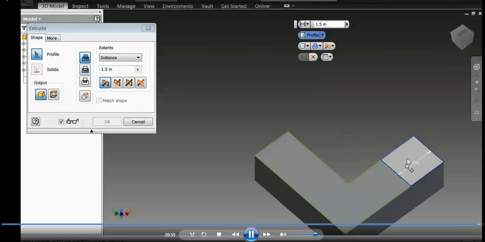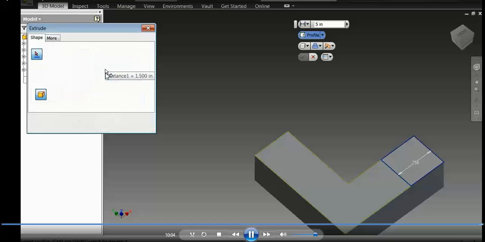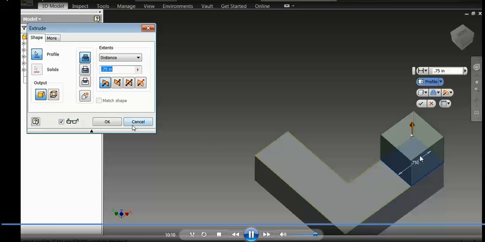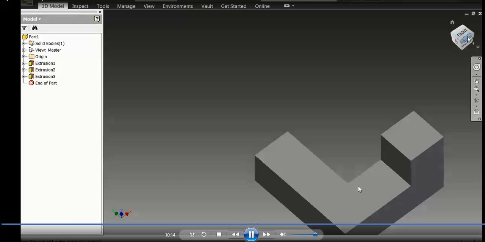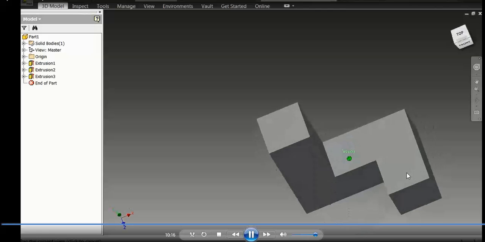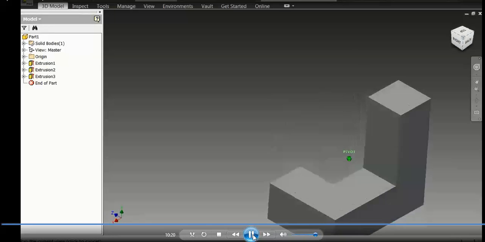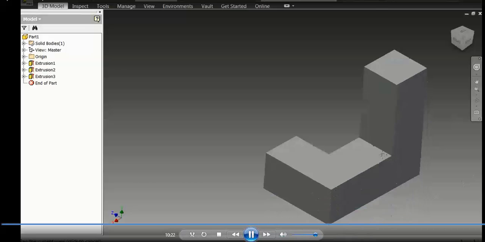And we click on this. I don't want it to be 1.5. I'm going to change it. We're going to make this 0.75 since it's only one box tall. Click and bam, there it is. Automatically. Hit OK. And here is a three-dimensional picture of our puzzle piece. This is my 3D model. Well, hopefully this video was informational and helped you guys. I'll catch you guys on the flip side.